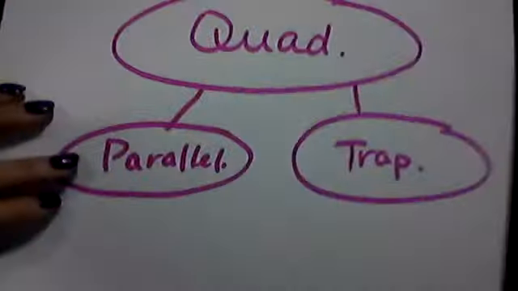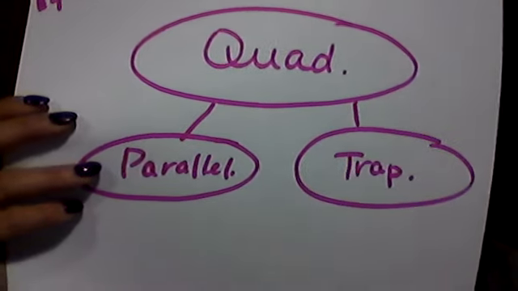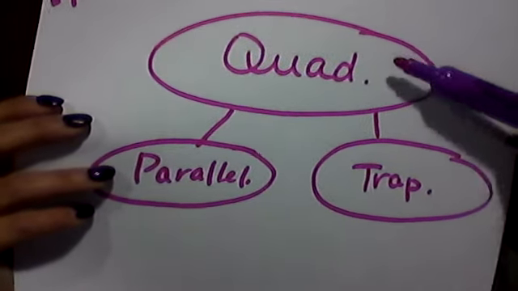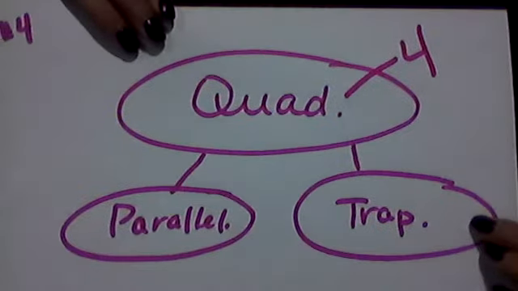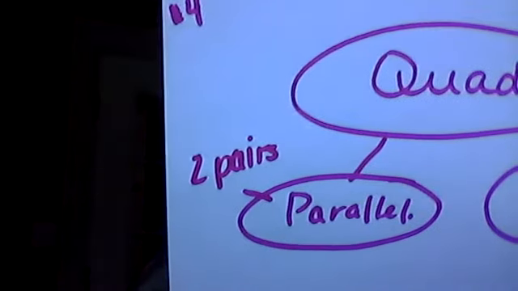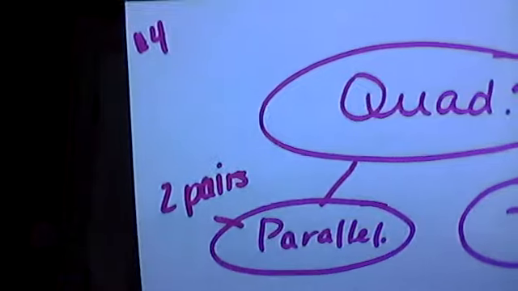Okay. So I drew it a little bit bigger here. Again, this is a type of graphic organizer, and I abbreviated again just for the sake of space. We have our quadrilateral, which we know is a four-sided shape, right here. Then we have our trapezoid, again, that's a four-sided shape. We're not going to write anything yet. And then our parallelogram. Remember, a parallelogram has to have two pairs of parallel sides in order to be a parallelogram. Okay. So most of our quadrilaterals fall under the parallelogram as well.